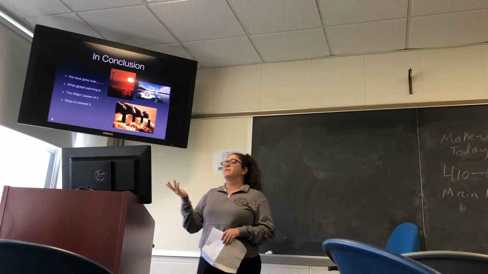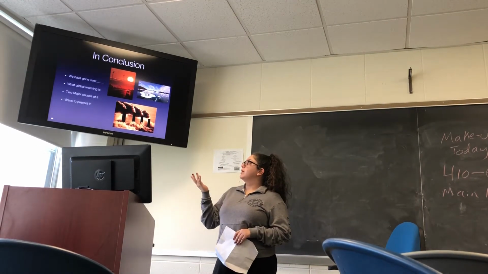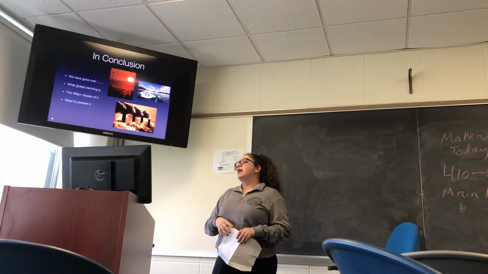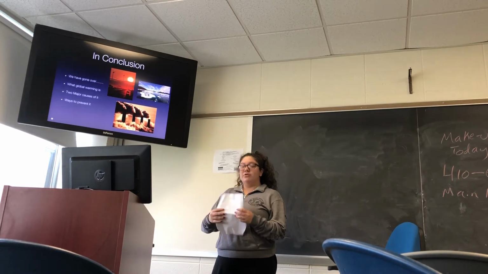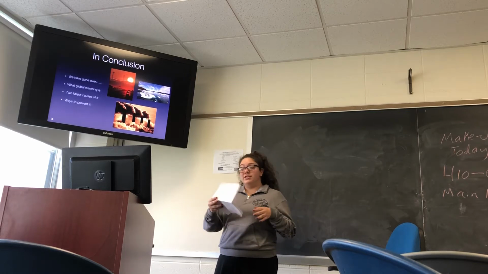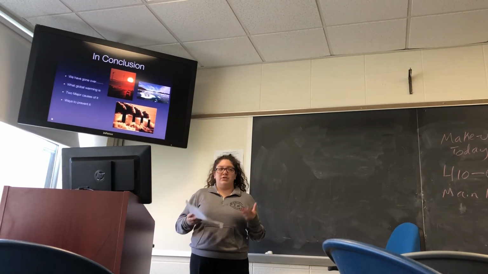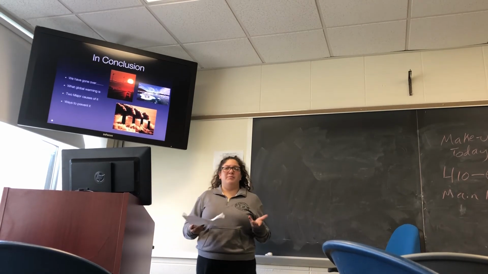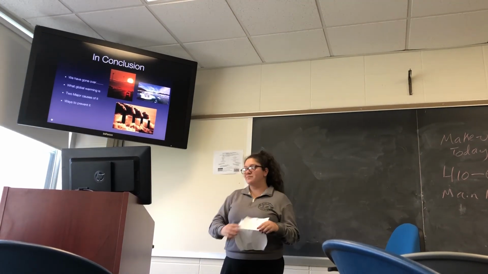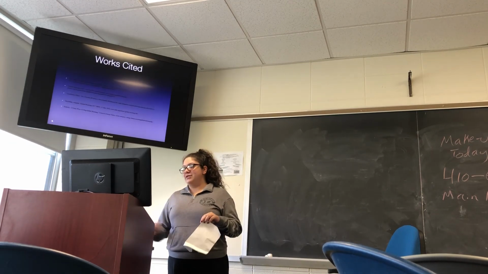So in conclusion, we've gone over what global warming is, 2 major causes of it, and some ways to prevent it. Climate change is a real and serious issue, and like the butterfly effect, turning off a light is something that's really small and you don't think it would make a difference, but it really does. And that's my works cited.